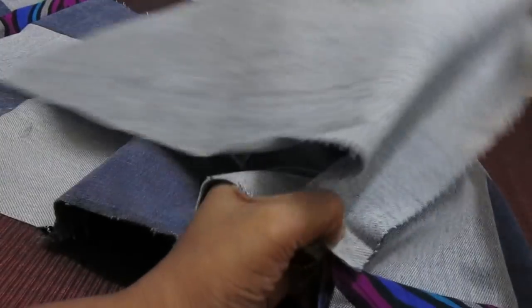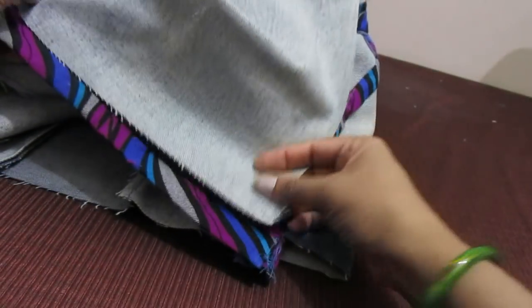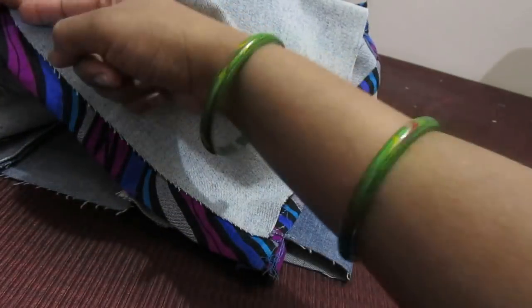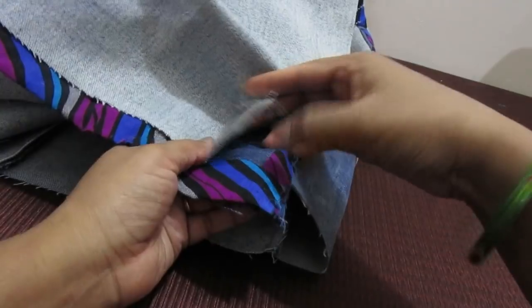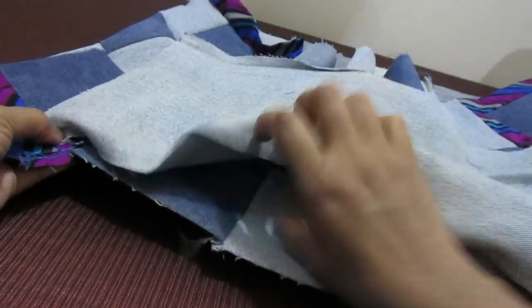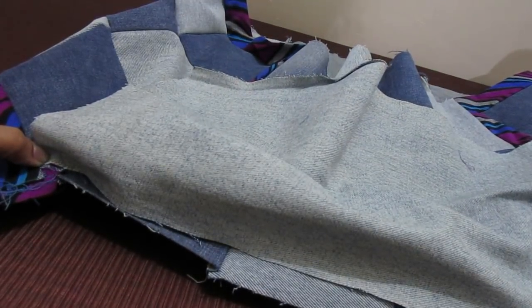lift up your presser foot, turn this in this way, and then start sewing from here and stop your sewing here. And then again you need to turn it like this and give a stitch. Let me show you how.